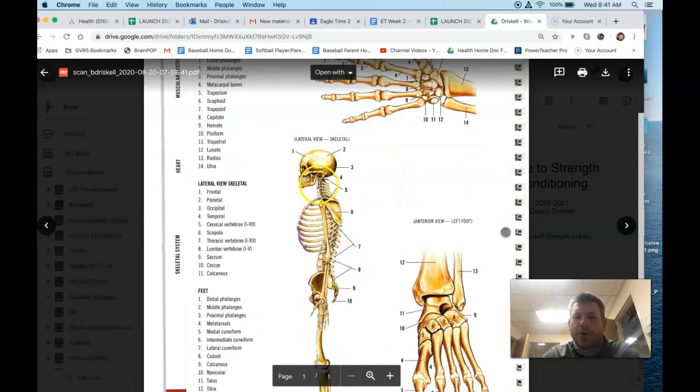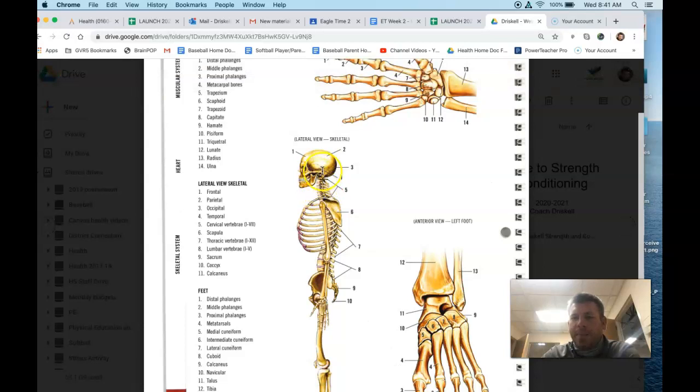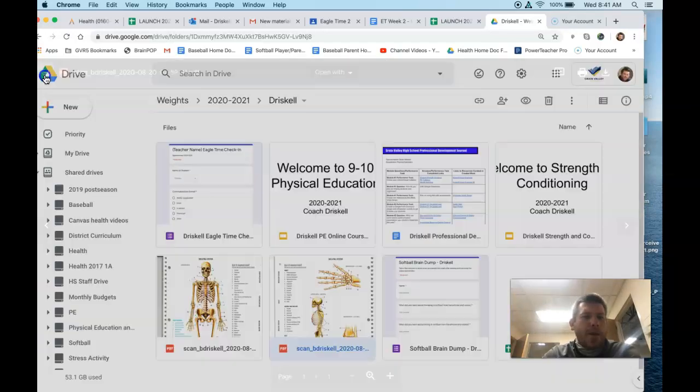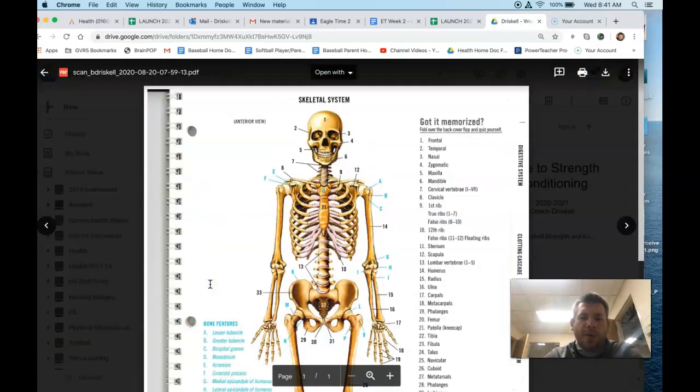But you have your cervical vertebrae, which essentially runs down from the base of your skull down to the top of the clavicle or scapula area. So this is your cervical. Then you have your thoracic, which actually has more of an outward turn on your spine. And then down below is your lumbar, which actually consists all the way down to here, although I'm not going to quiz you on the ones that are down here. So you have the skull, the cervical vertebrae, thoracic vertebrae, and then your lumbar vertebrae here. All right. So those are 4 things that you'll need to know.